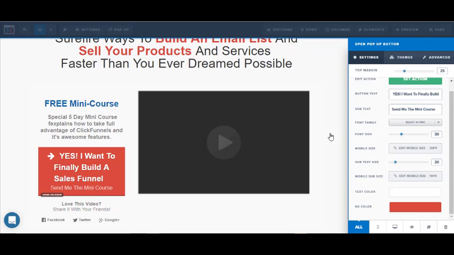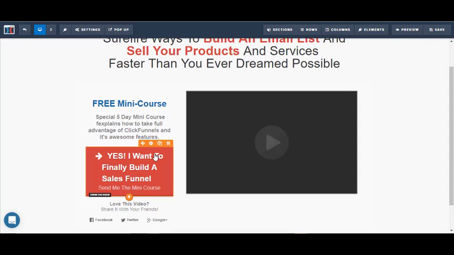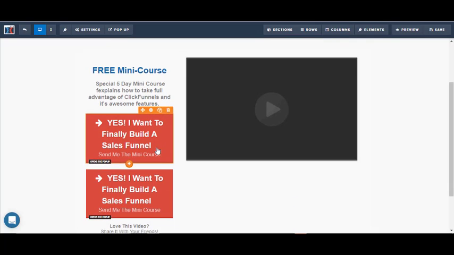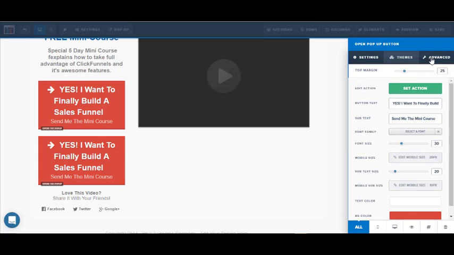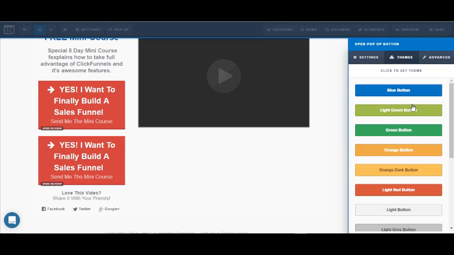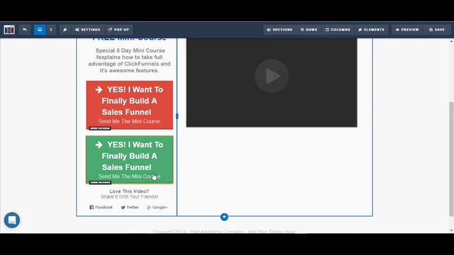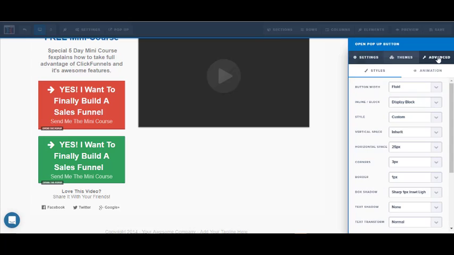if you want to go in, learn by trying things out and testing and playing with settings and whatnot. But if you're going to go in and mess with something, click on your element that you're going to adjust or want to play with, and just click on clone, and then boom, I've got a copy of it right below. So now this one I can go in, and if I want to go into the advanced settings and see what all these things do, play with different themes, right? Change it to a green button.